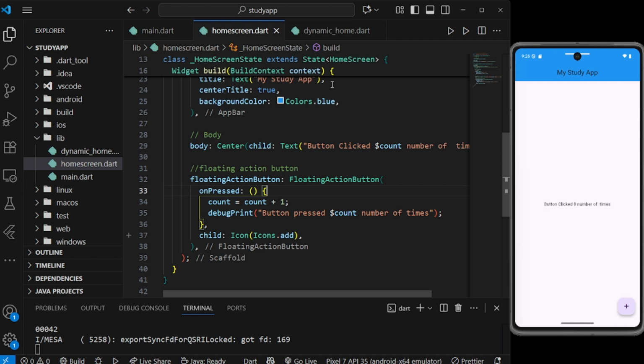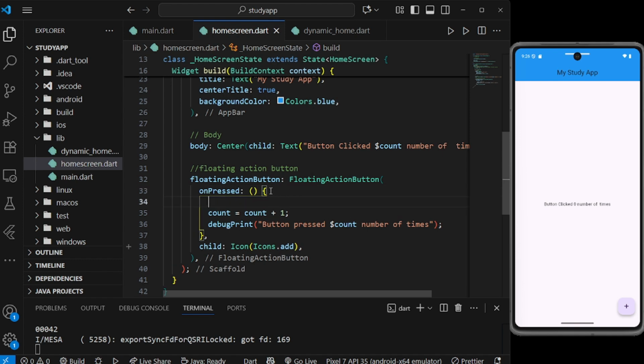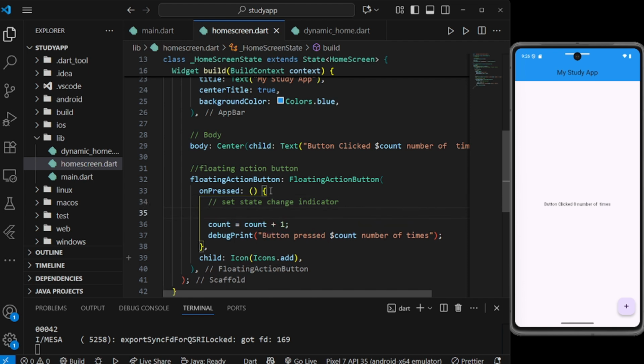But now that we have stateful widgets, we can now call any change. The basic one is the setState. Set state change indicator, that's a name I am giving it. Change indicator. We'll later learn about the actual name. We call them state management. But right now, let's say that they are change indicators, right?